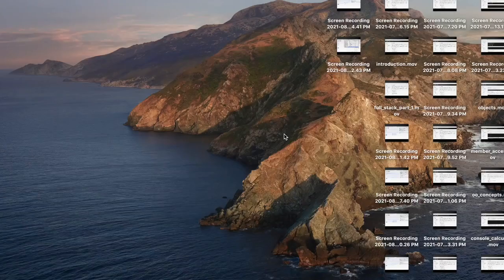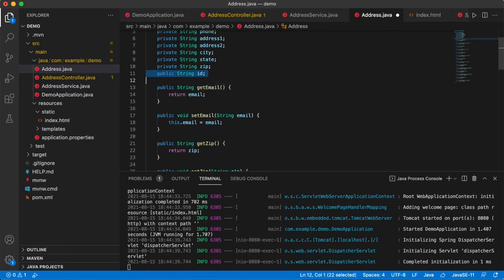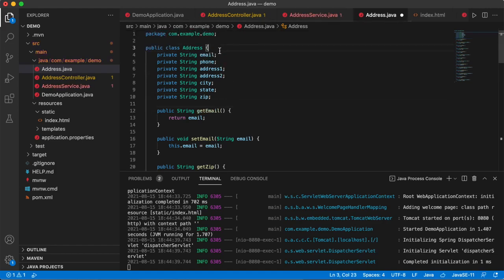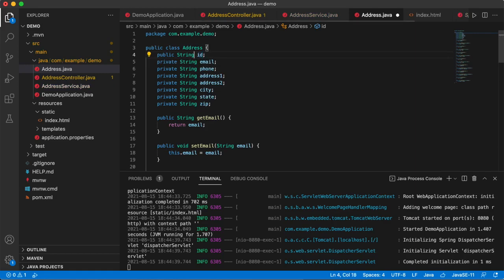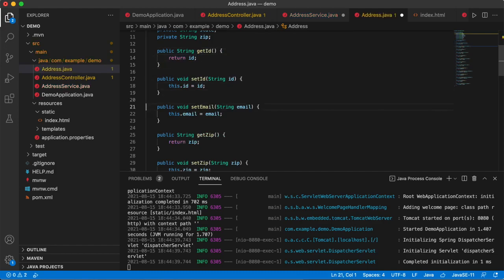All right, and then I wanted to F12 into that. I hit F11 by accident. Okay, so ID is here, and that's public because we referred to it by its property value instead of by a function. So let's go ahead and do this, because otherwise it would have created us a getId, which is what we want it to do. So let's go ahead and let it do that for us here. So create a getter and setter for ID, and it again mixed up the ID and the email. So let's go ahead and put this here, just to keep the ID together and the emails together.